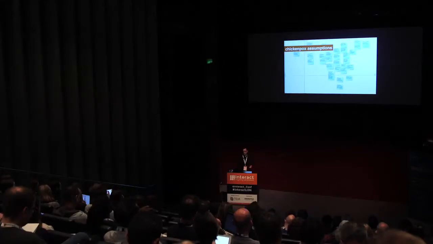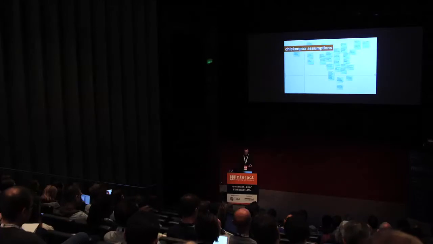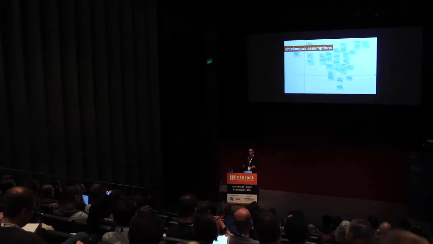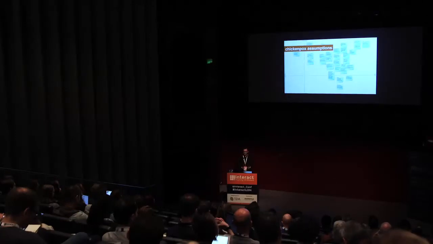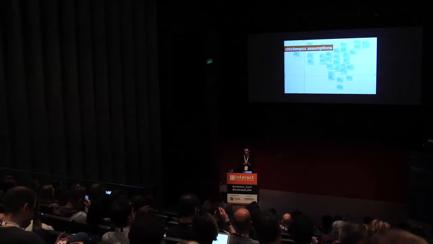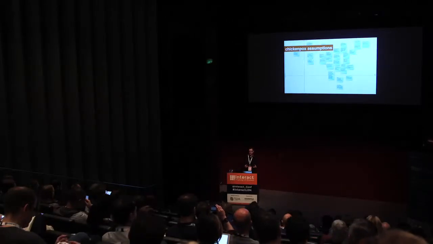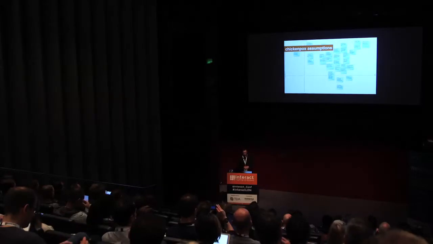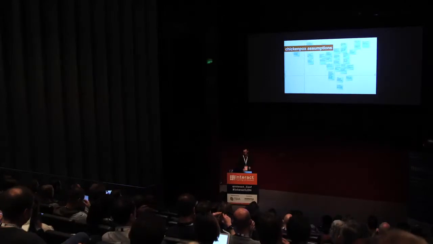So maybe unsurprisingly, most of the assumptions initially were in the top right quadrant. That's the stuff we don't know that much about, but we felt we needed to go and figure out. So we've got this kind of prioritized list to work through, starting at the top right and moving down towards the bottom left, things we can go and learn about. And this was a really good exercise just to get started with. It was really open-minded. Nobody tried to kind of prove or disprove each other's assumptions as we went through this exercise. It was very much an idea of sticking them all up on the wall and then let the subsequent learning go and validate or invalidate the assumptions. So hopefully you can see how we got started. We got going by creating this list of things to work through.